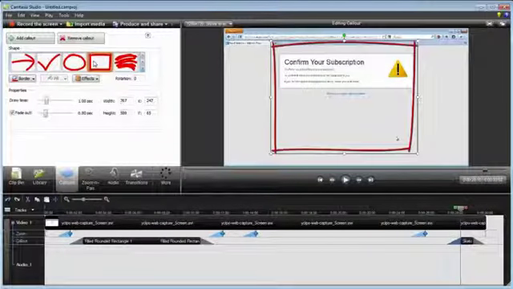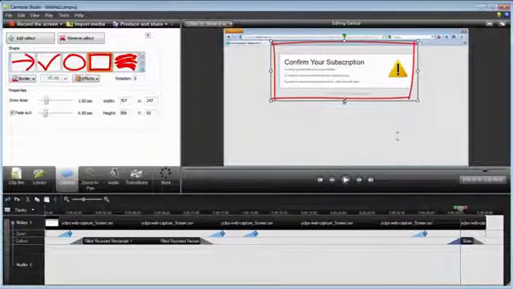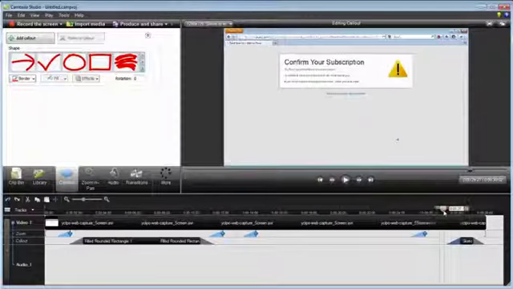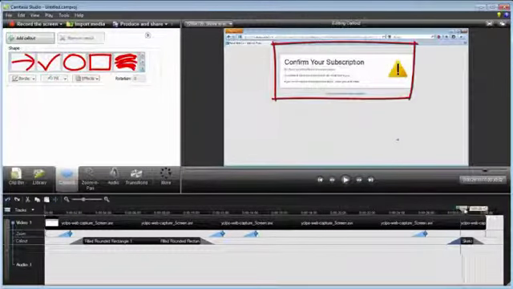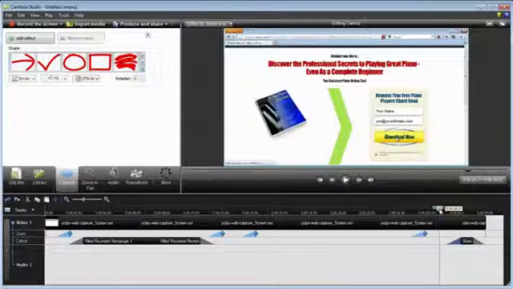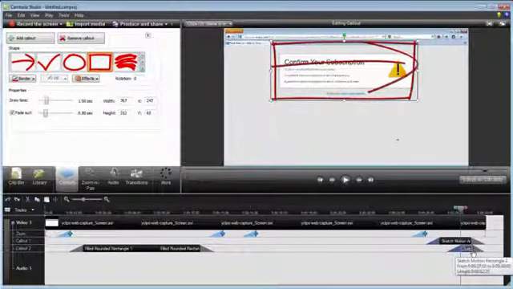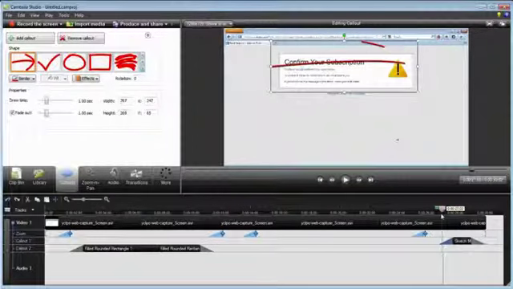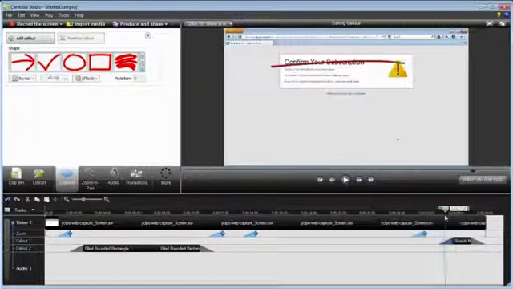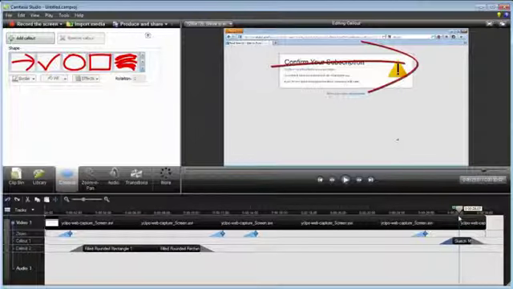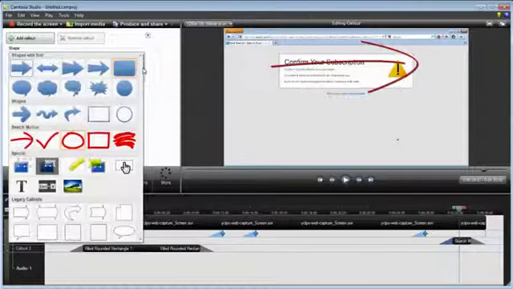Okay. Instead of that one, if you go for the box, same kind of idea. Actually draws the box for you. And obviously the arrows. We'll get rid of that one. So sketch motion arrow. So we draw an arrow and we draw an arrowhead. So these can be really useful. They can really add a lot of visual interest into your presentations and your videos.